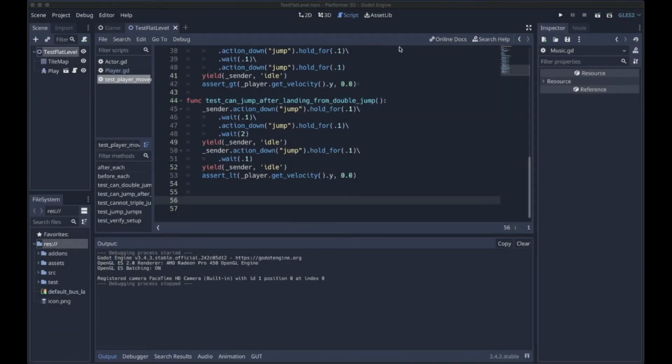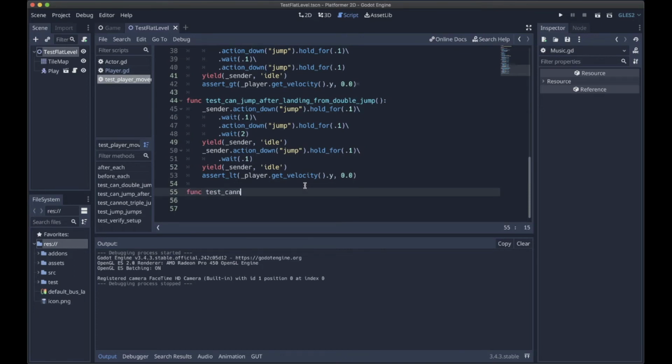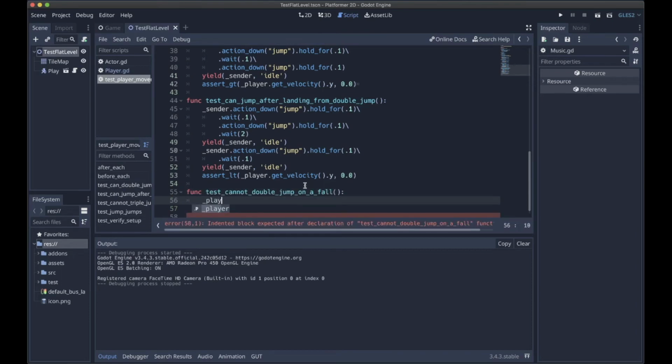All right, so let's go ahead and write our test for jumping on a fall. Test cannot double jump on a fall. So we're going to grab the player and we're going to set his position up in the air, about 100.